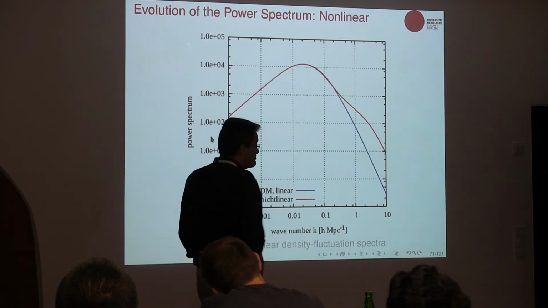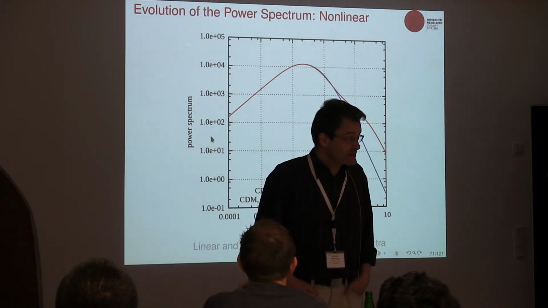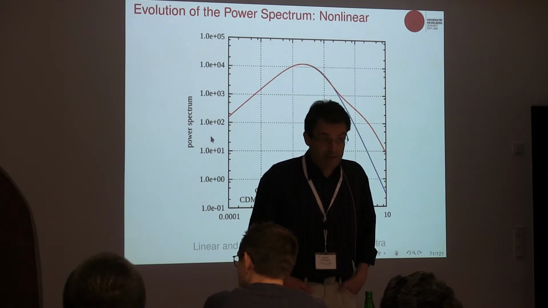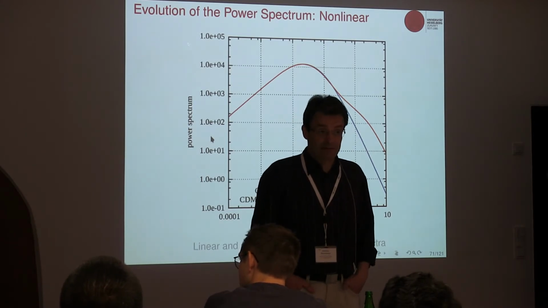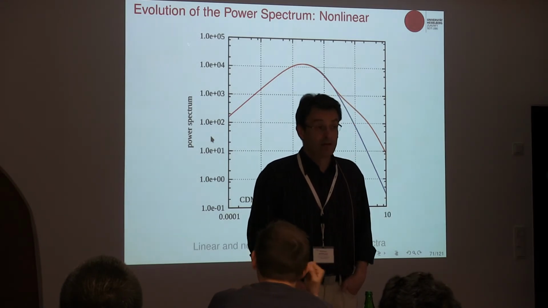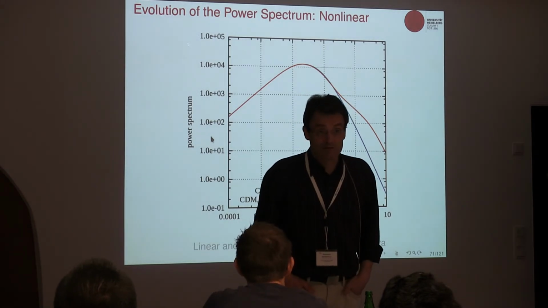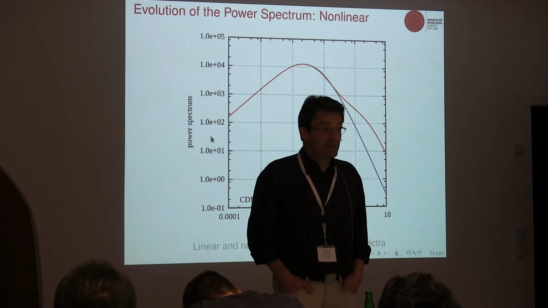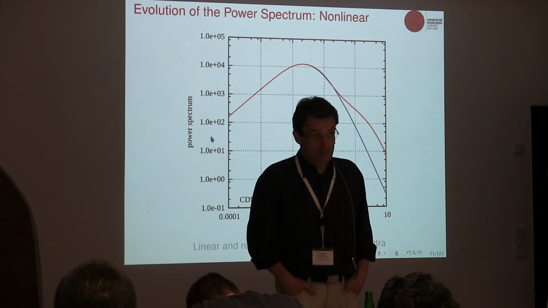Of course, if you can measure the peak location of the power spectrum, you know what the horizon scale at matter-radiation equality is. But since that scale is set by the density parameters of radiation and matter, and you know the density parameter of radiation because you can just measure the energy density in the cosmic microwave background, you can directly infer from the peak location of the power spectrum what the matter density in the universe is. Yet another way of measuring the mass density. Turns out it's 0.3.